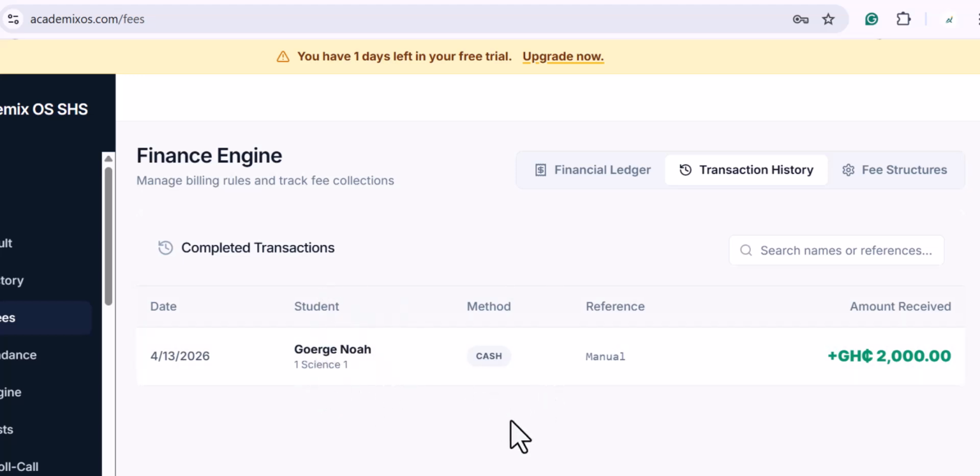All right, in case you have numerous thousands of students, you don't have to worry yourself. Come to the search filter and then search for the student name and all their transactions will pop up for you to have every single piece of information that you need, including the date on which the transaction was issued.